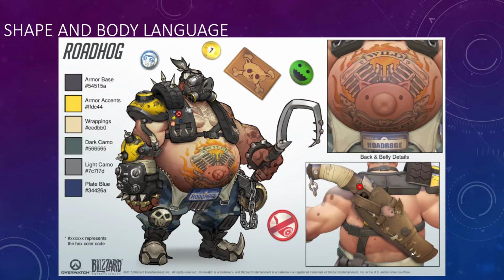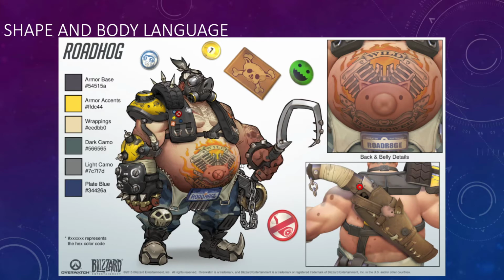Obviously, his little ear, the eyes and the mouth are here. He's got a little pig emblem here. Everything's designed to fit that aesthetic of him going, without being a pun, full ham on being Roadhog. His design is that he's taking bits of cars and tweaking them. His colour design is a lot of darker metallic colours, so blues and greys, with yellow as accents because they are typically used as car accent colours. He's got a big pig tattoo, which adds to the whole thing of lots of round shapes everywhere. His mask is obviously pig design, so I think this is a thoroughly well designed character.